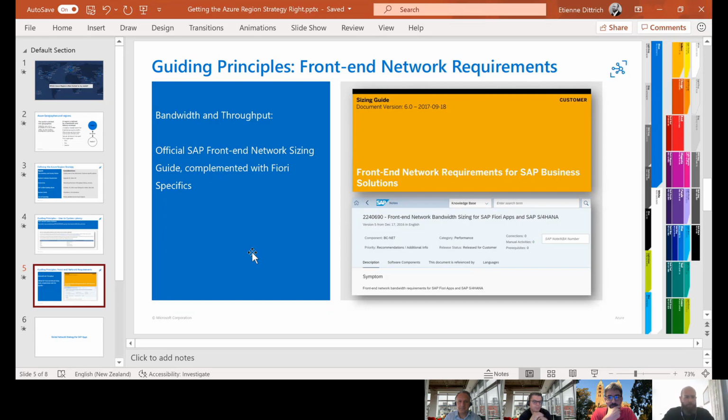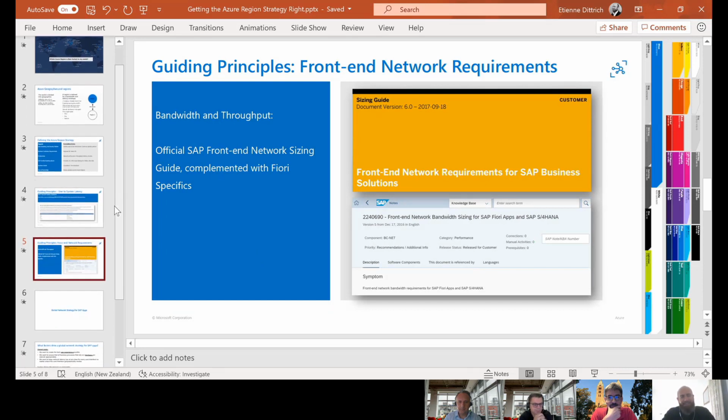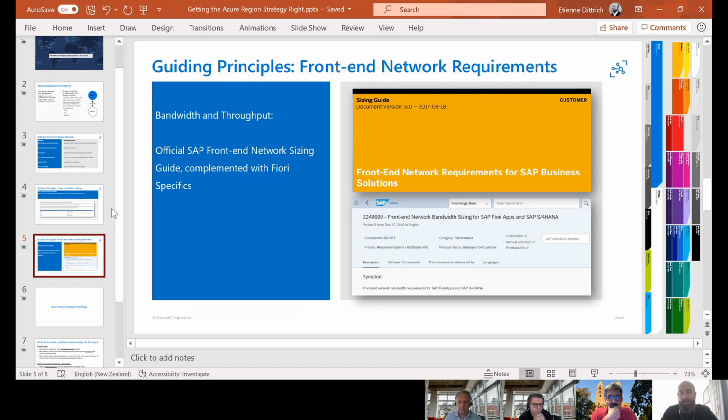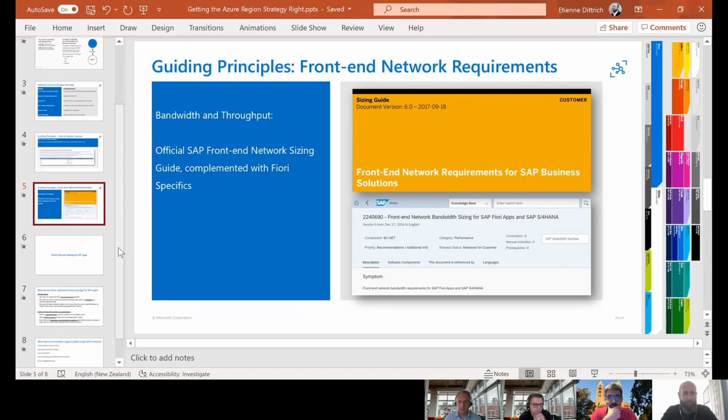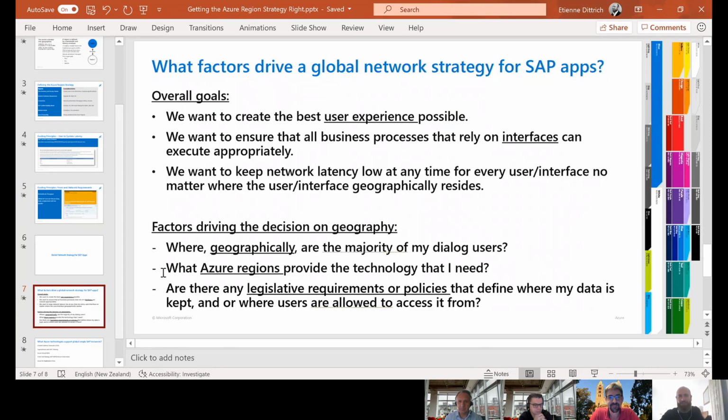So what does that all mean for us? Now we have an idea of how to understand which Azure region is best for us. But that Azure region that we choose at the end of the day will need a little bit of help, because you will always find a remote office on a 2 meg ISDN line or something like that. And there's always going to be somebody that's going to struggle. Not every customer has got SD-WAN implemented and a global footprint. So to that extent, the blog addresses some of these cool utilities that we can use to facilitate that process and make that user experience a lot easier.